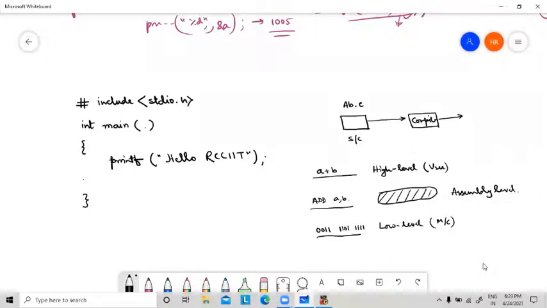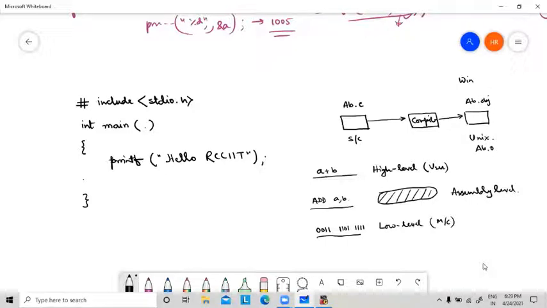In case of C, if it is in a Windows environment, the file will be called ab.obj, the object code. If it is in a Unix environment, then it will be ab.o.